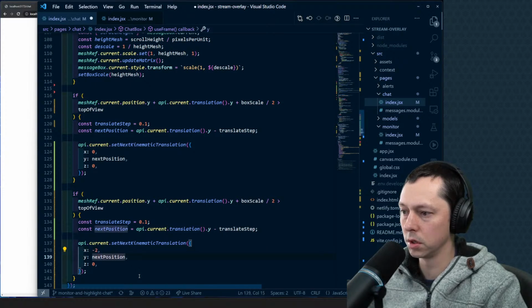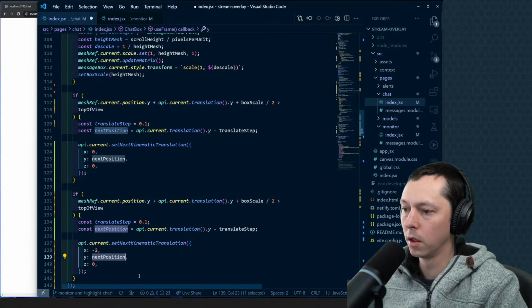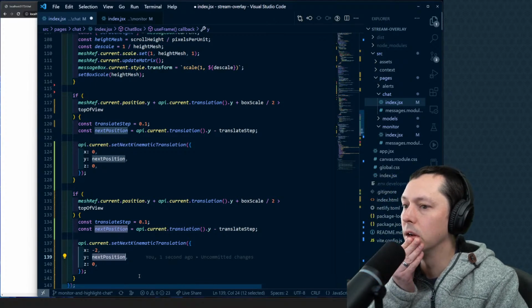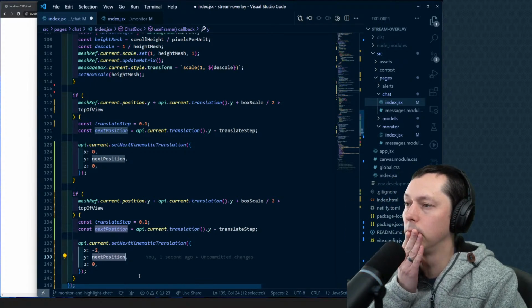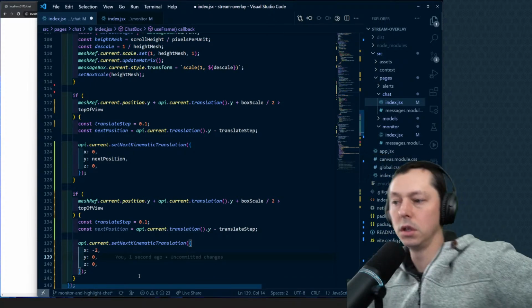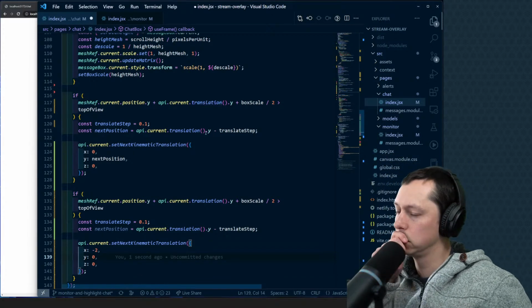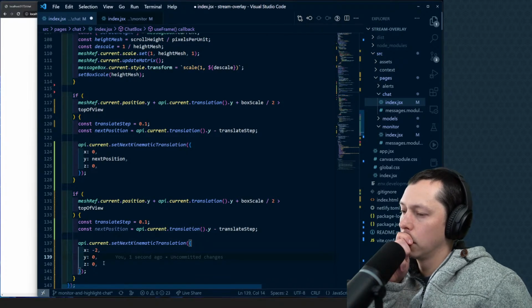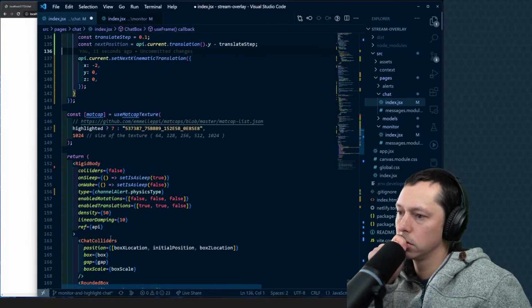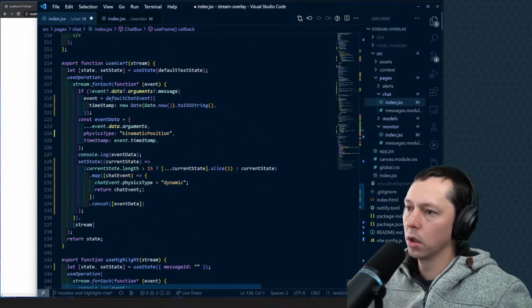Let's go a little bit less. I think this ends up getting stirred up. We're actually going to have to set that to kinematic as well.